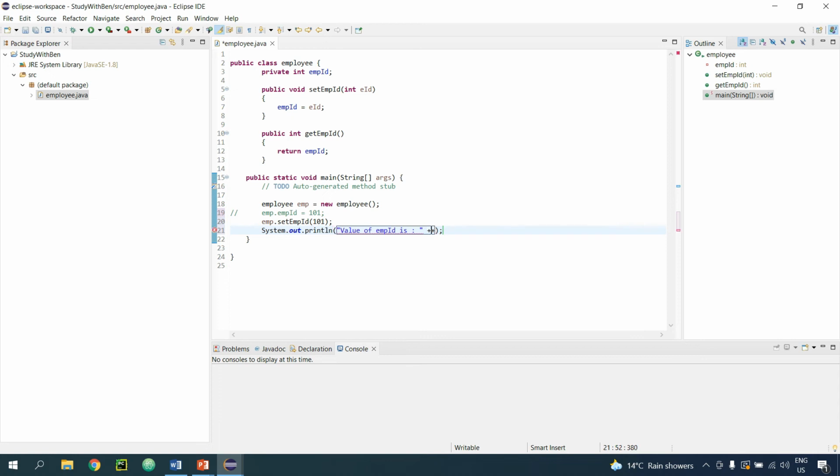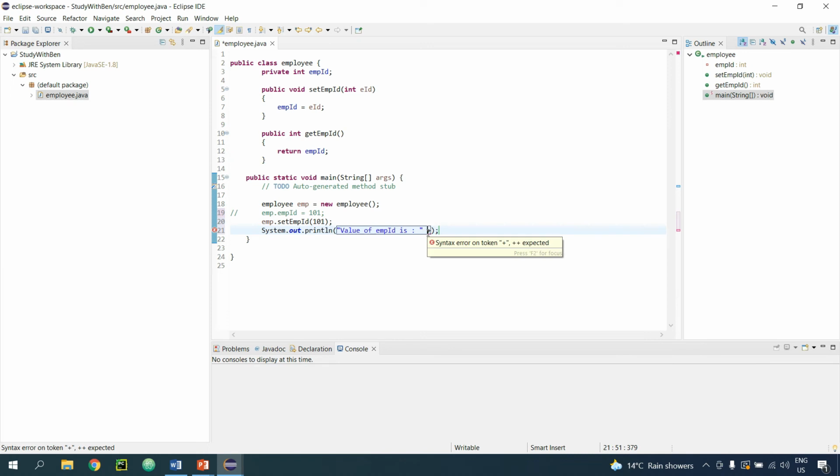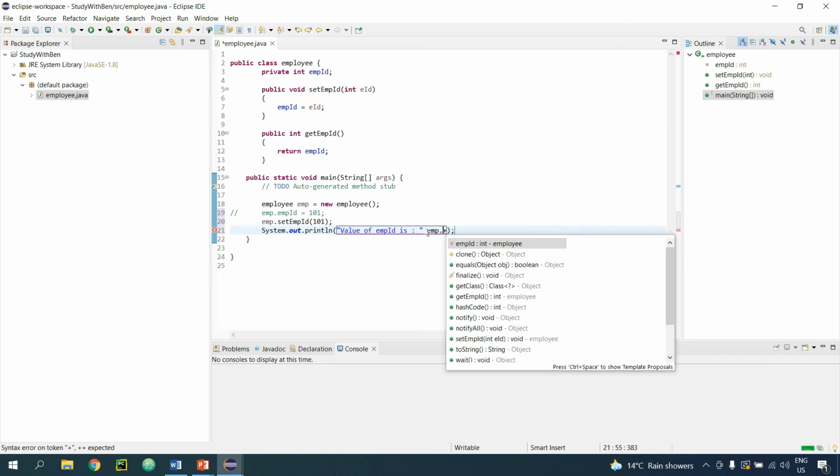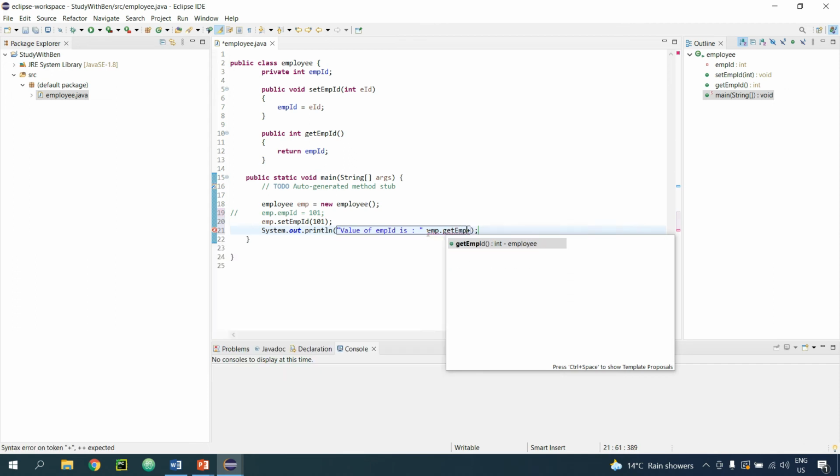Now here I just have to call this particular method which is returning this value. Understood? How to do that? Yes, let's do it. My object to access that class is emp dot, what is the method name? Get emp id. See, again you're getting it in the suggestion. Just enter, save it. Understood?